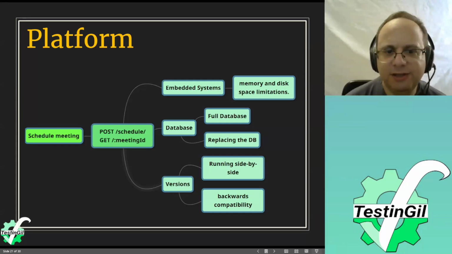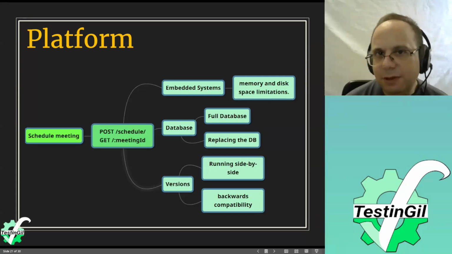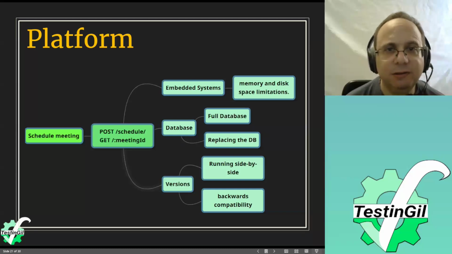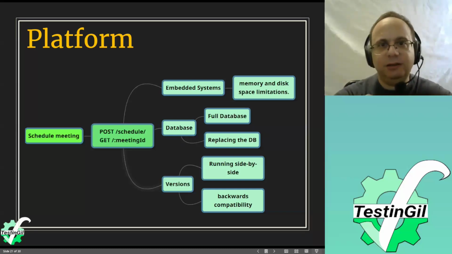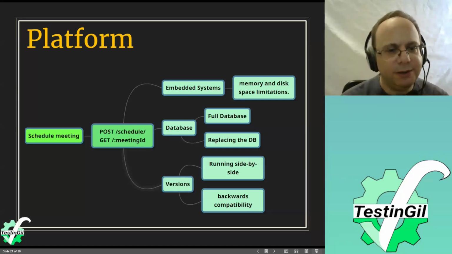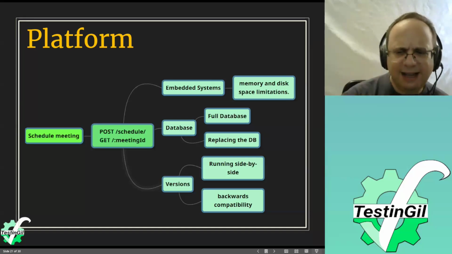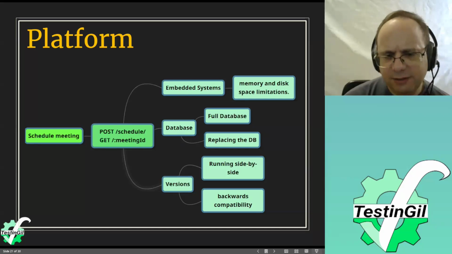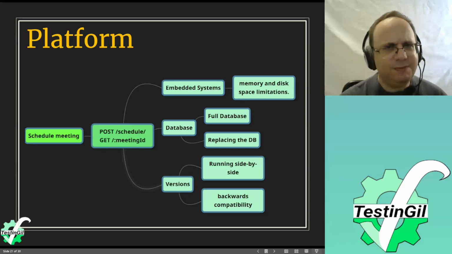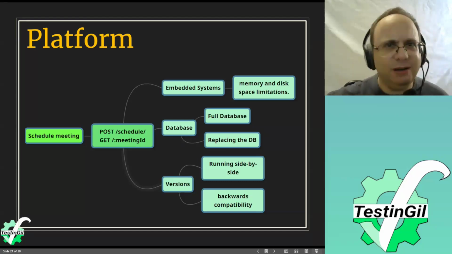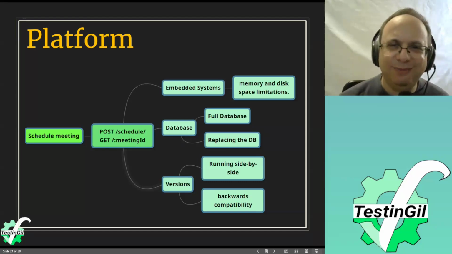We can run different sets of APIs, different versions of an API, side by side. What happens when we do that? It's not just operating the APIs in a certain order now. We can interrelate the different versions, call different versions in a certain order and see what happens. And there's also backward compatibility for the APIs themselves. So platform can be expanded to a lot of things that we usually don't think about, unless somebody thought about it before.